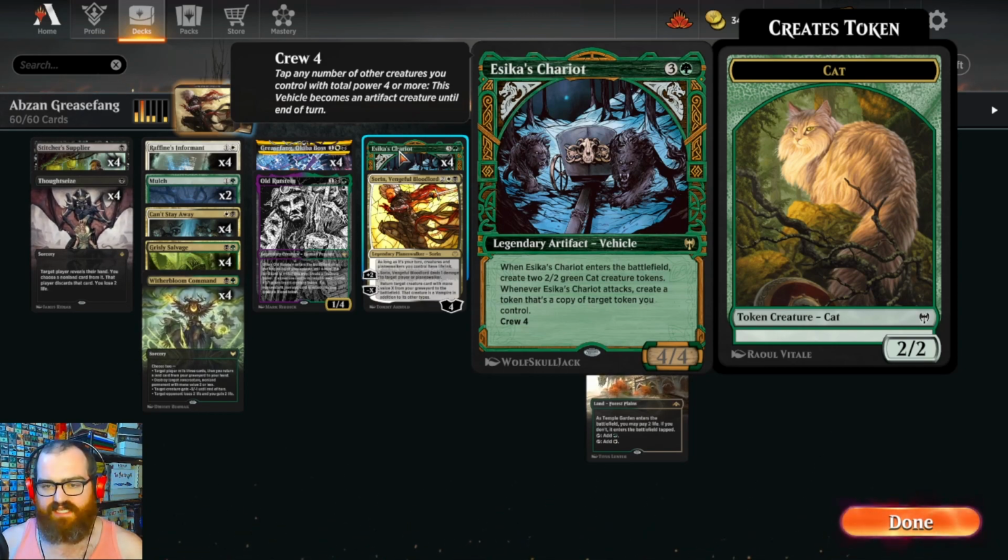Now, why Abzan over any of the other colors for Greasefang? Esika's Chariot is one of the really most powerful vehicles that we have. It's up there with Parhelion and Sky Sovereign that you can reanimate. But because this deck is green, in case you didn't notice, it can cast Esika's Chariot on turn 4. And that's wonderful.